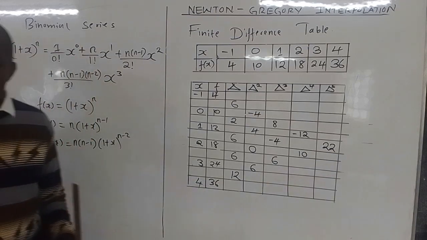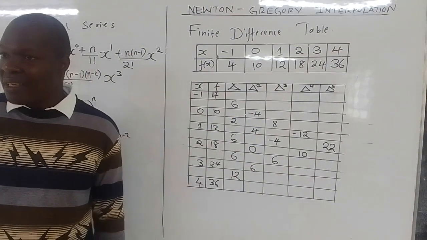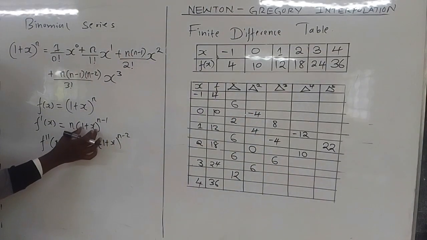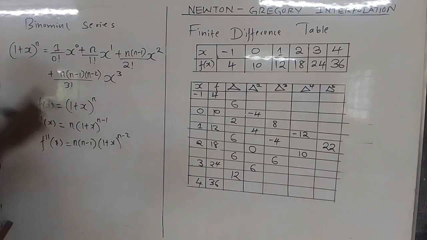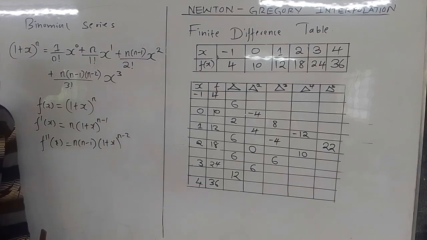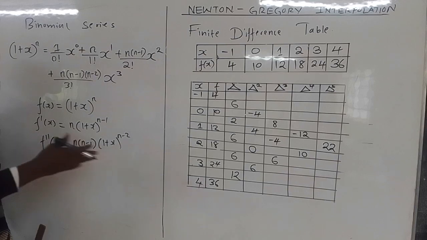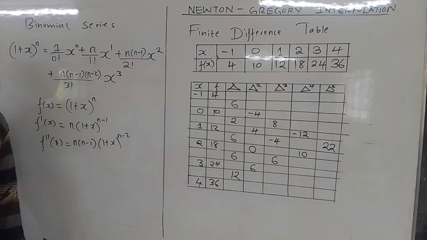Because you must differentiate both the outer function and the inner. Yes, the moment you differentiate the inner function 1 plus x, when you differentiate 1, you get 0, and when you differentiate x, you get 1. It means the derivative of the inner function is 1, so it is not important to us, because 1 times anything remains that thing. Are we together? Then you move again.